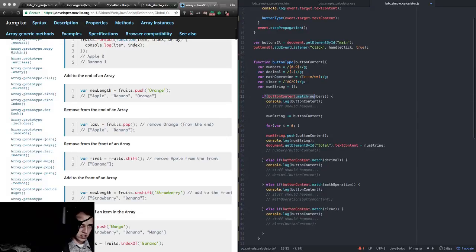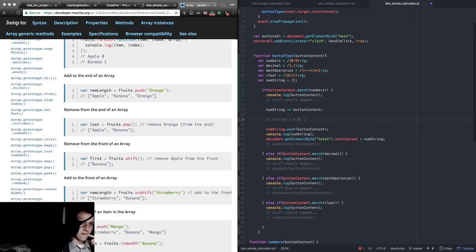If button content matches this, then number string plus equals, will plus equals work in that scenario? Button content. I don't think I need to do any crazy for loop at this point. We don't need to push. I don't think I need to push anything. We can console log number string. Let's see where this gets us.